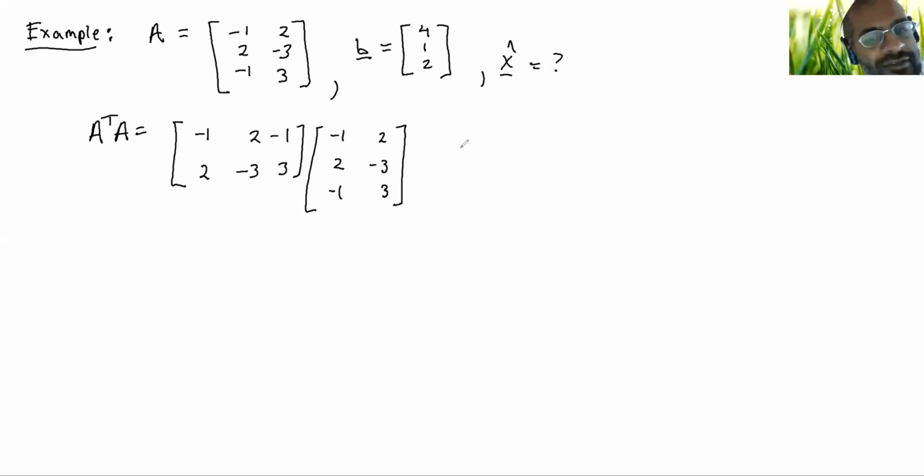And so when you multiply these, just in the usual way, what you get is a 2 by 2 matrix whose entries are 6, minus 11, minus 11, and 22. Okay. So by the way, this matrix has this funny property that the two off-diagonal entries are actually equal. Do you think that's a coincidence? So can anybody explain why this has this property that the off-diagonal entries are equal?